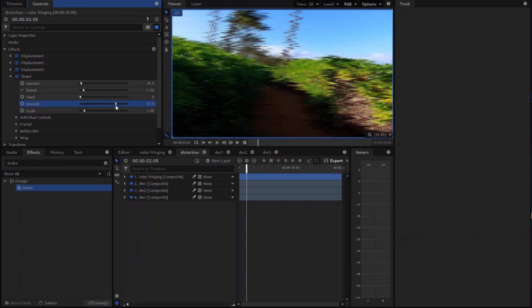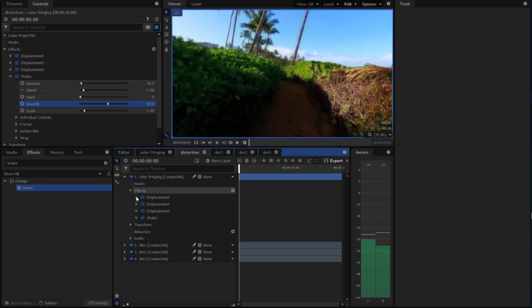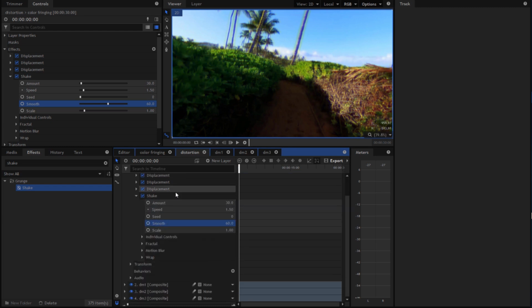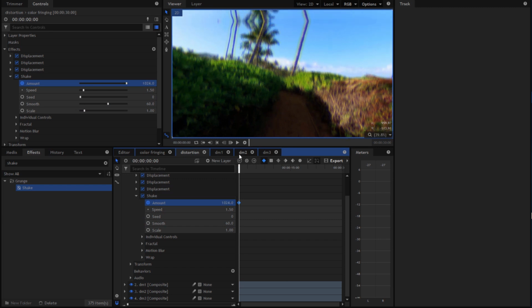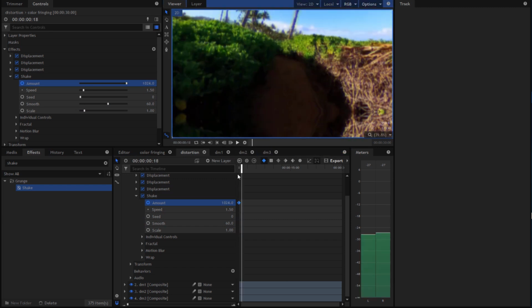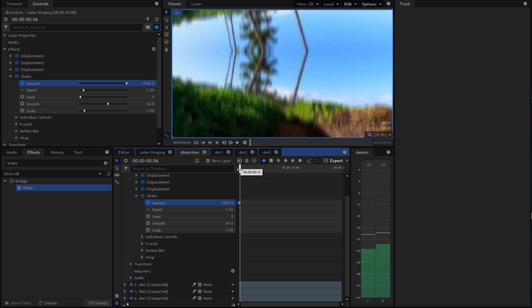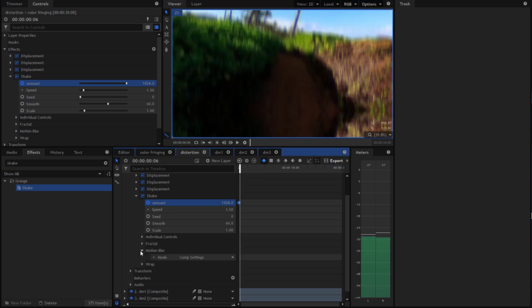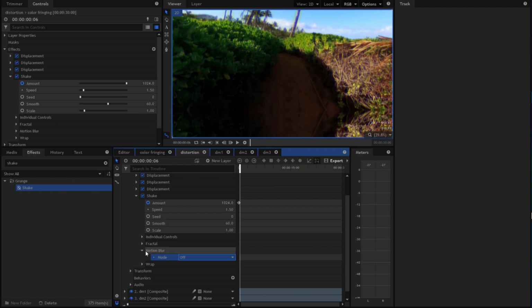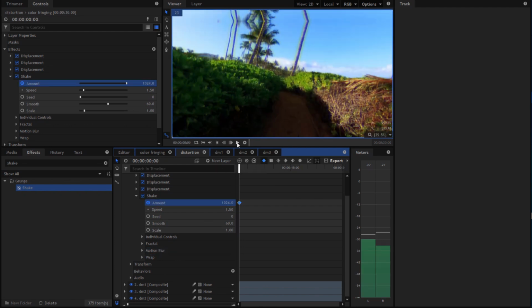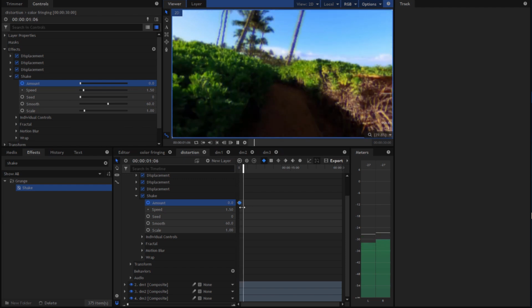Maybe a bit on the smooth, and we're also going to animate this one with the amount. Let's see, amount first. It's gonna shake to the beginning. Oh yeah, also disable motion blur. And now it's to 0, so it has kind of a shaky start.